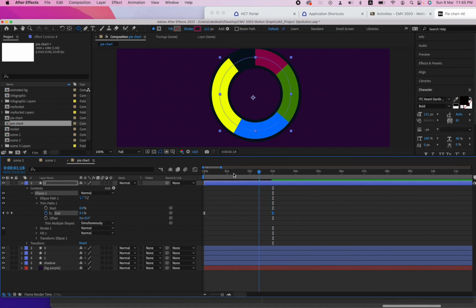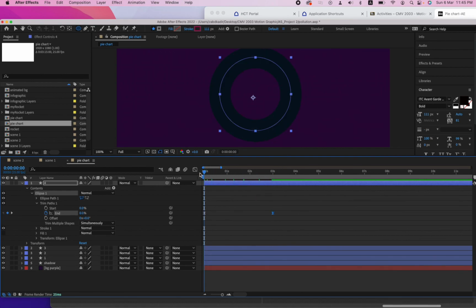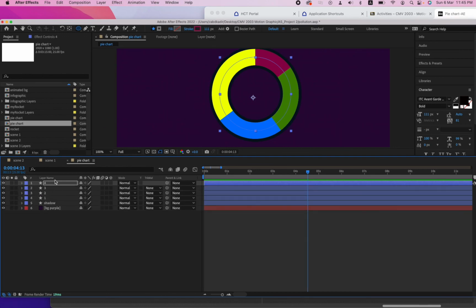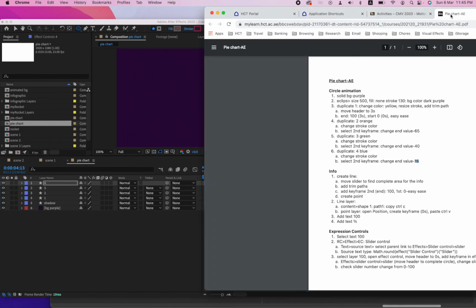Now if you press the space bar, you can slowly see the animation of all of the colors. If you have more than 4 sections for your pie chart, then you can duplicate to more layers. That is the end of part 1 on how to create the circle animation.